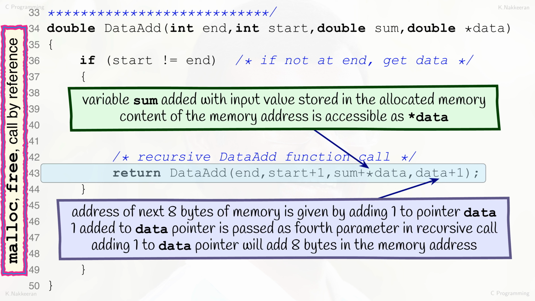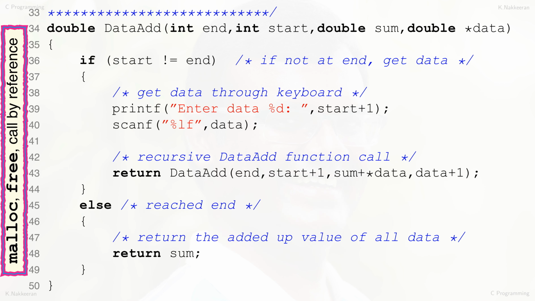Note that this addition of 1 to a pointer variable will add the number of bytes corresponding to the type of the pointer. As the data pointer is of type double, 8 will be added to the hexadecimal memory address of the pointer variable data. Thus the arithmetic of pointer variables is different from arithmetic of variables. Arithmetic of pointer variable will be carried out with respect to the amount of memory corresponding to the type of the pointers. Changes made to the previous C program with malloc function facilitated dynamical memory allocation of required amount of memory as and when needed in the program.